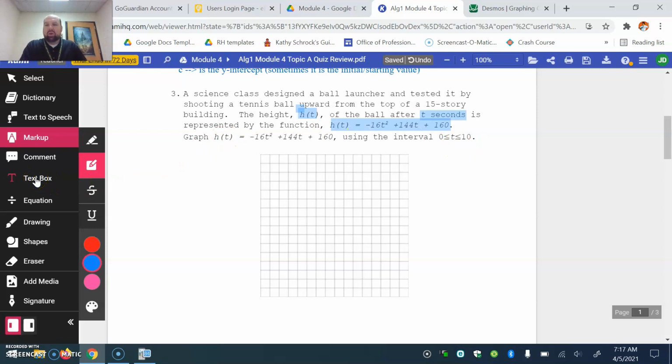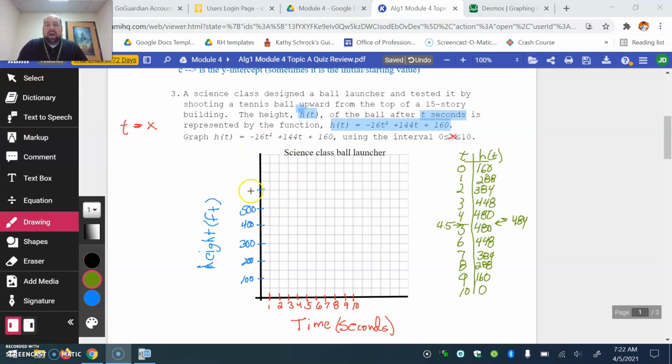All right, so I'm going to pause the recording so I can set up my grid, and then we'll be back in just a moment and you'll see everything all set up on your screen. Okay, we are back, and there's a lot of information, so let me go through everything quickly. First of all, you need to recognize that when they're talking about t, that's the same as our x. So our time goes across the x-axis, and it's time in seconds.